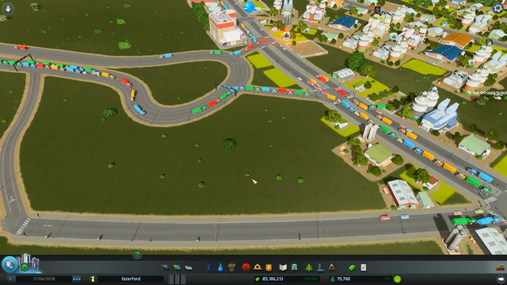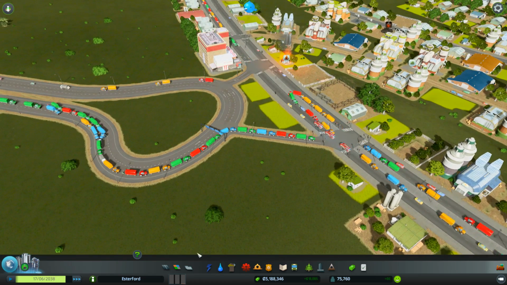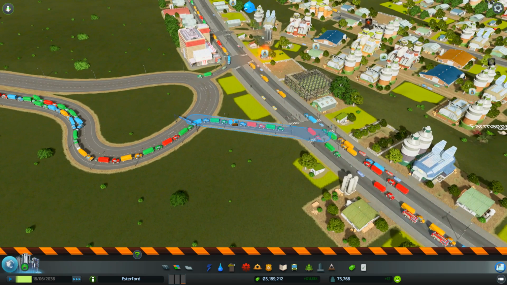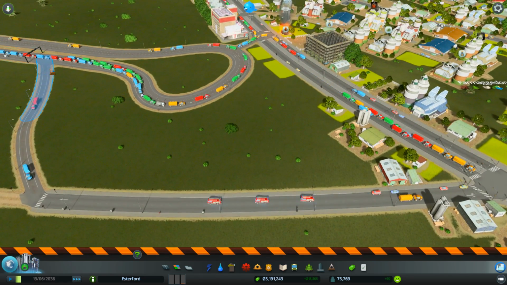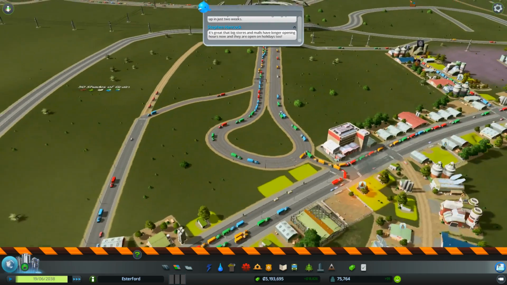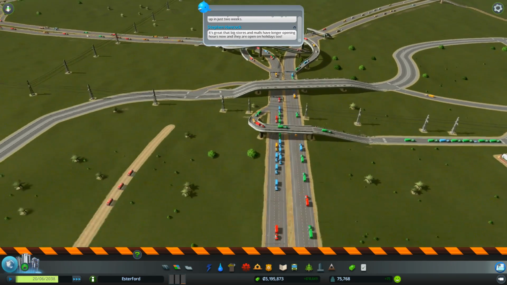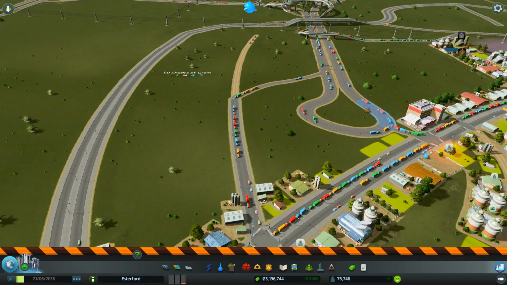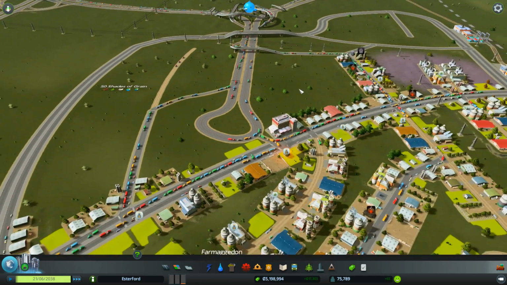Now another alternative would be to just say, you know what, let's get rid of this one. Let's take out this short little one, right? Force them onto this route. Now, see now, this is, oh, look at that. Well, well, well, would you look at that?